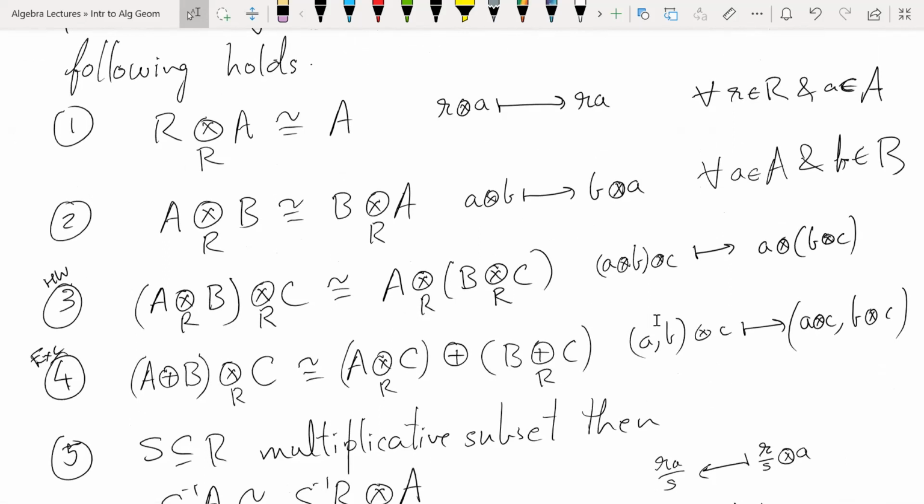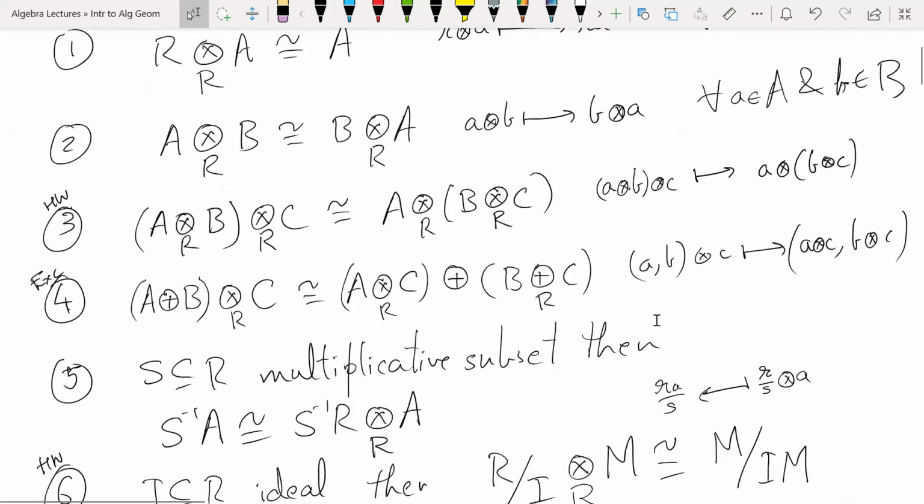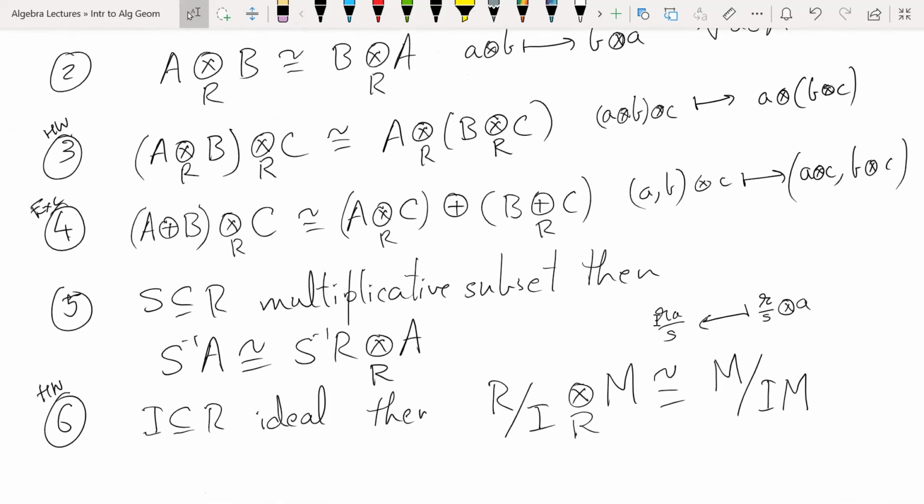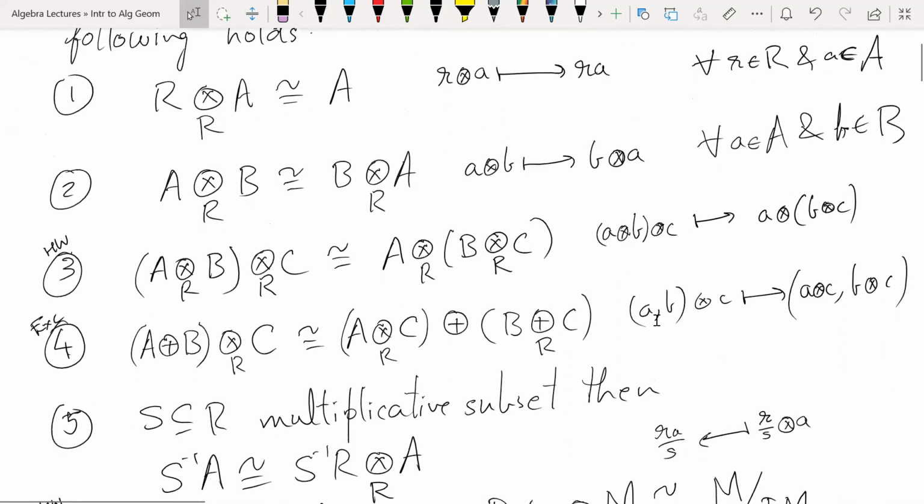If you tensor the ring with any module over that ring, then you don't change the module. A tensor B is isomorphic to B tensor A, and these are natural isomorphisms.